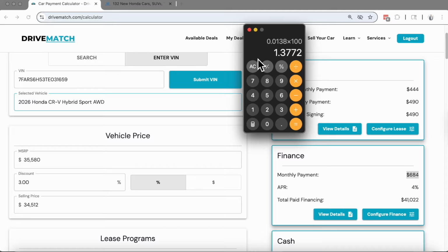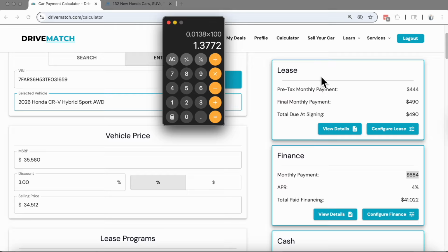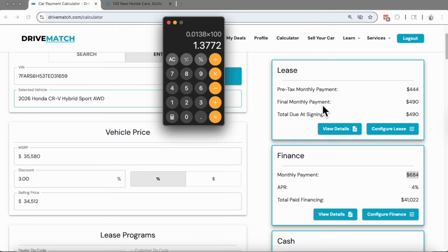So with my 1.25% rule of leasing, if you get a number over 1.5%, that typically is when the financial benefit of leasing is negated. Typically, the lease payment is approaching the finance payment, and the total out-of-pocket cost over 24 or 36 months, the term of the lease, you're not really saving money by leasing. So over 1.5%, I don't like to lease.